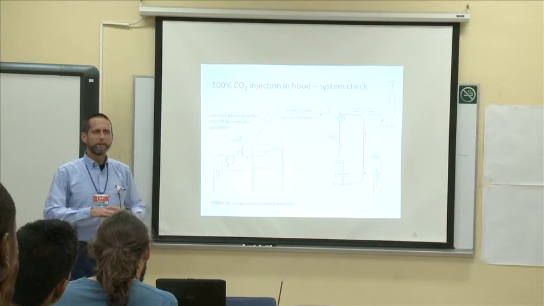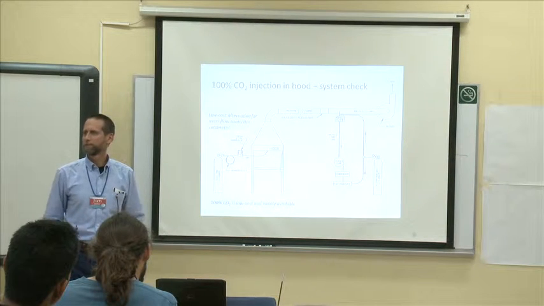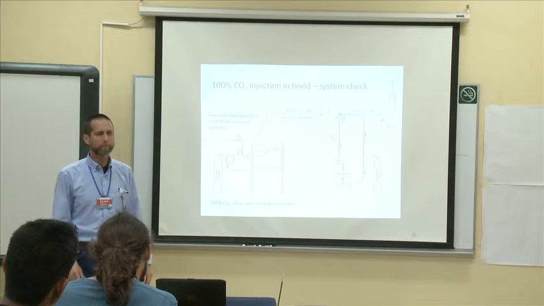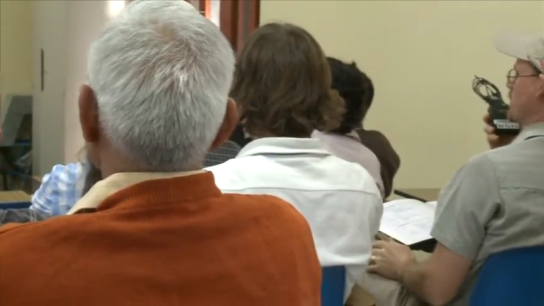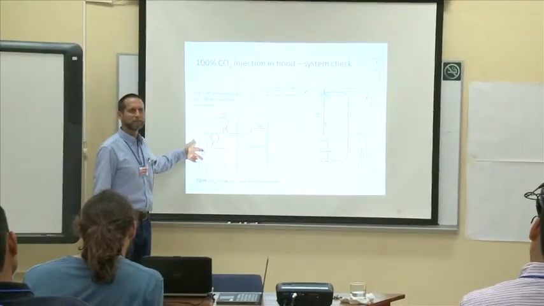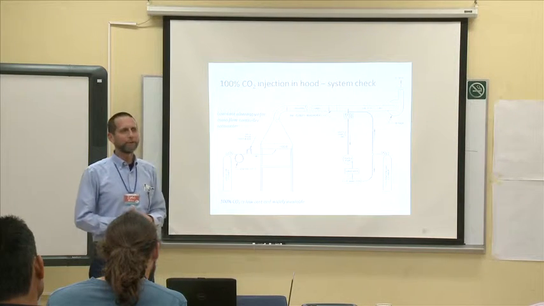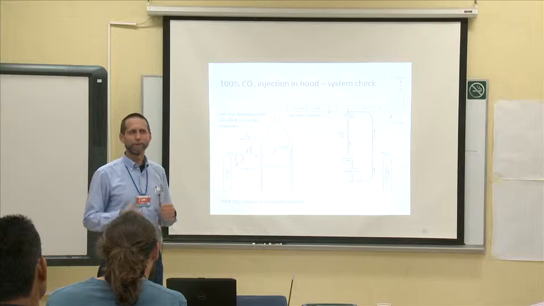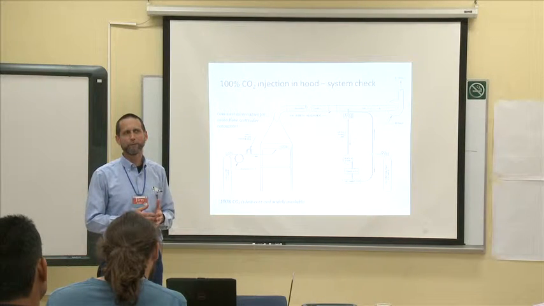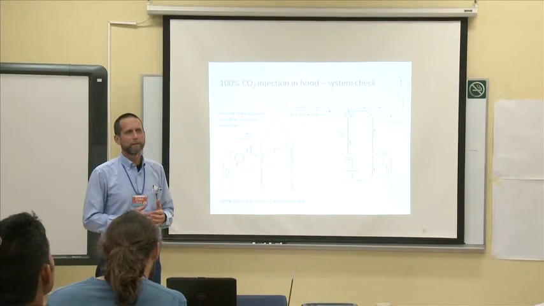When you inject the CO2, you're checking your whole system, and it can give you a lot of confidence that your whole system is working right. Mike: And couldn't you do the CO through the front to calibrate your whole system too, or to check your whole system for CO2? Well, see, the problem with a cylinder of 100% CO is that CO is highly toxic. I mean, you could. Actually, you could do that. But 100% CO is dangerous. No, I was thinking if it was 20% CO, could you just pretend it's five times the flow, one fifth?